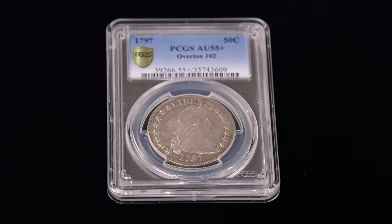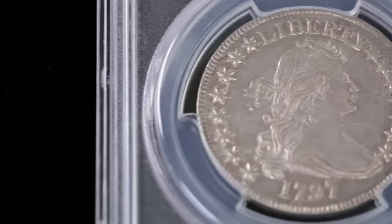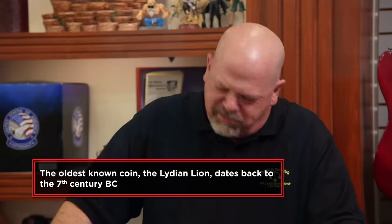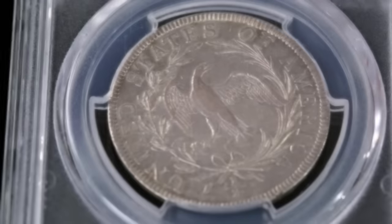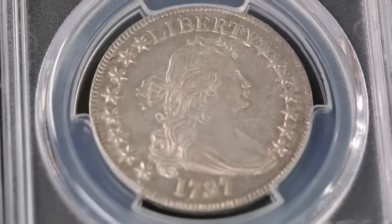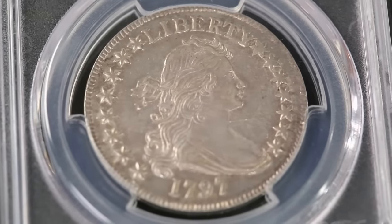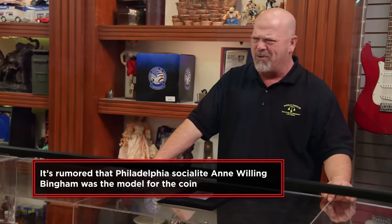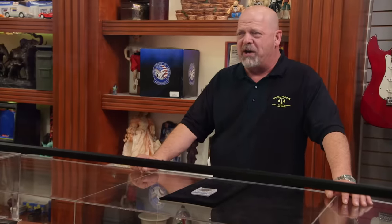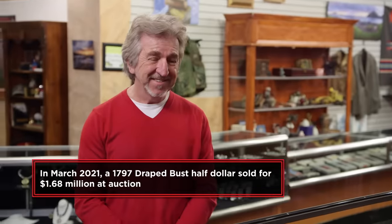This is really amazing — a 1797 United States half dollar, the rarest American coin. After the Revolutionary War, we got the Constitution together. We elect our first president, our first Congress, and we had to make everything for a government — there was no mint. But when this coin was made, no one used American coins, so a lot of these really early coins they just melted down for silver value. I imagine 80% of them just ended up getting melted. This is called the draped bust because of the way her dress is draped. This type of coin — they made about 3,918 of them. And it's in good shape, which is also amazing because if you get a coin that's 225 years old, they get worn out. Someone saved that one, obviously.